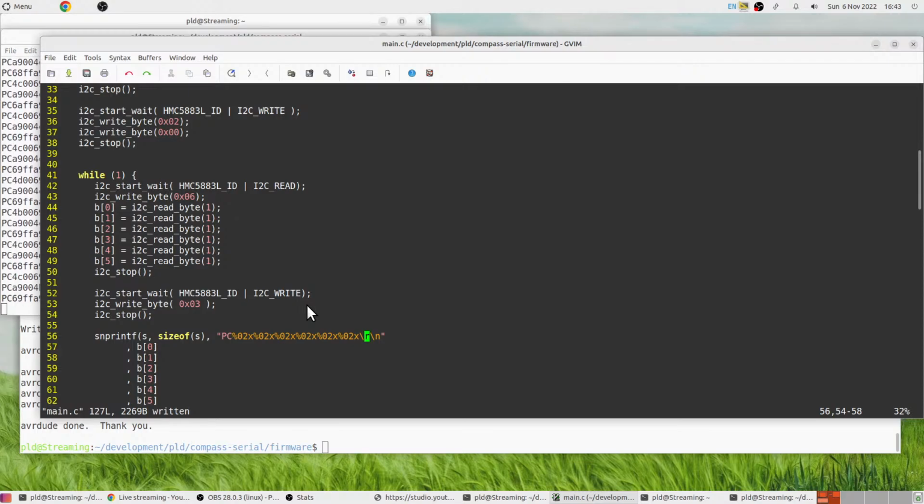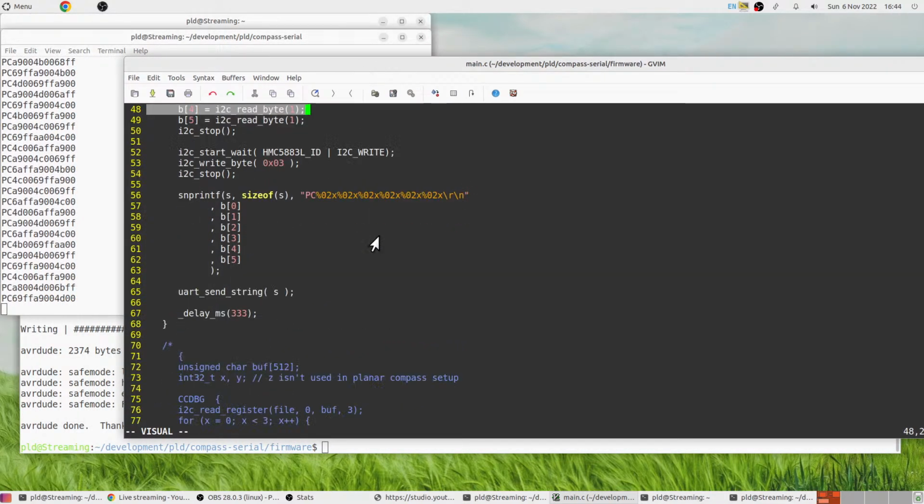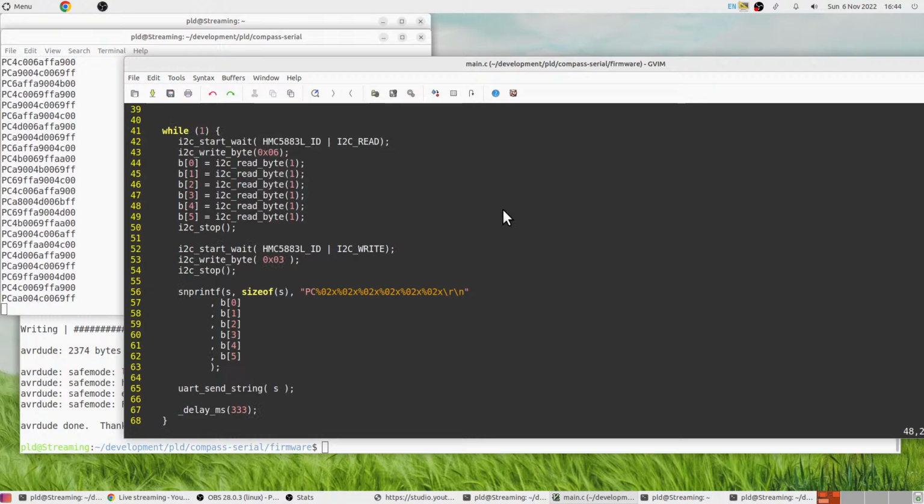Alrighty, why are you doing this to me? It would appear it is a problem with this section here. It's like it doesn't complete the read or the register.